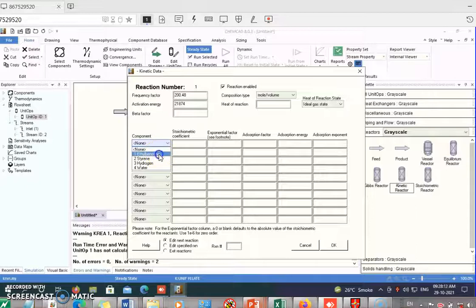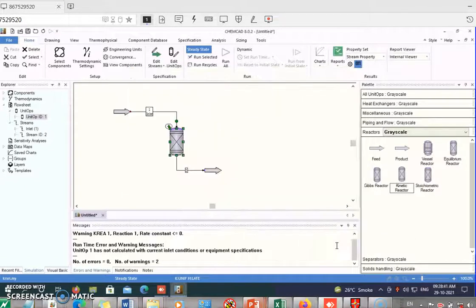Stoichiometric coefficient, ethylbenzene, styrene, and hydrogen. We don't need to add water here because it is not taking part in the reaction. So this is -1, 1, and 1. Right. Composition time activity is what we have to add here, and we press OK.